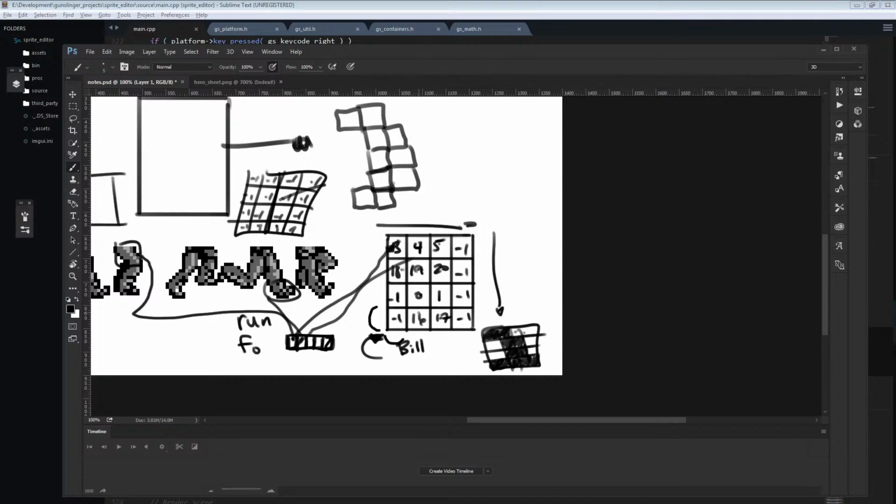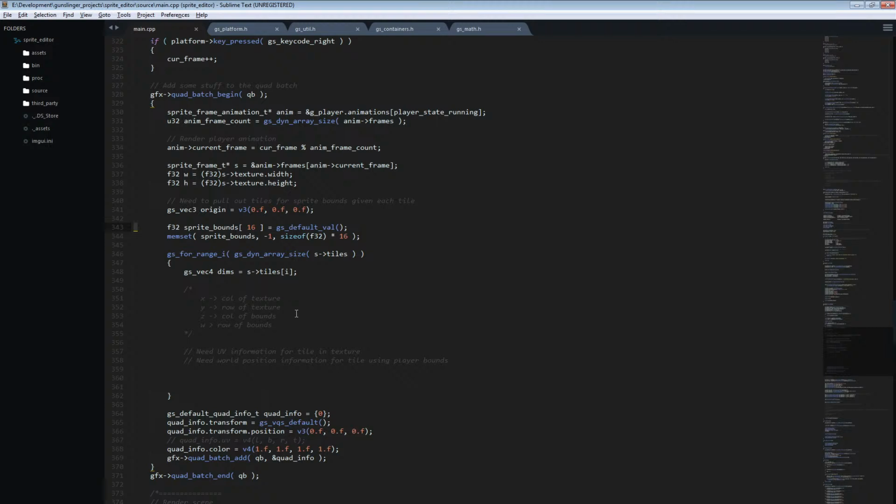Actually, yeah, we could just do this. We don't even have to do this whole bit. This is wasted memory. We'll get rid of that. We'll just look at the row and column. So that'll place us where we want to be placed in offset to the origin of the character, which would be the bottom left for the bounds. And then we get the image using the exact same way with the same offset, using that to determine the UV information.